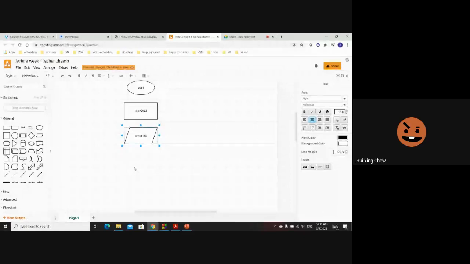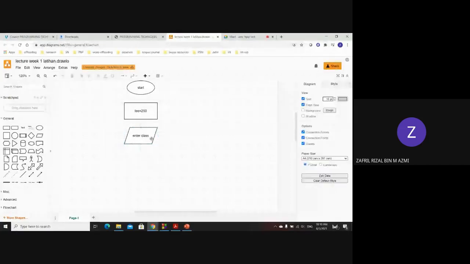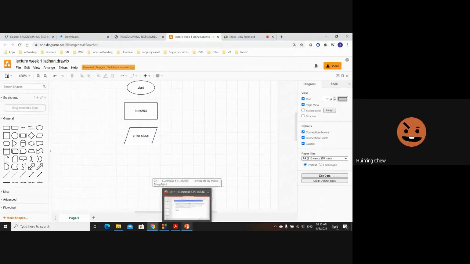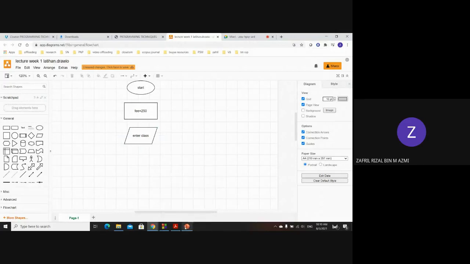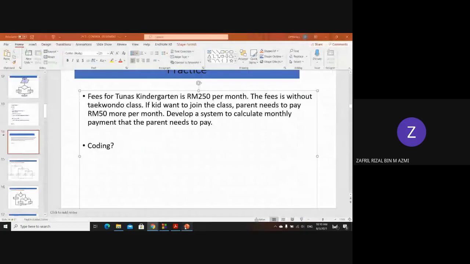Class. Okay, so what's the value for class? It can be what? Example of one of the values for class. 12. 12. Meaning is what? 1 year. No, no, no.